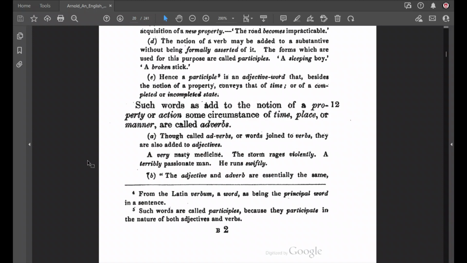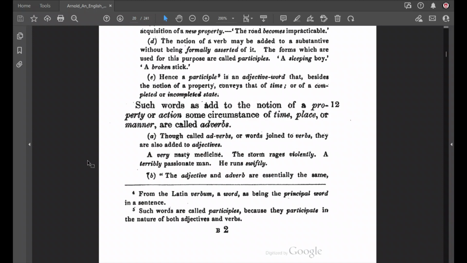Those are called adverbs. And the word adverb simply means added to a word, not added to a verb, because they can also be added to adjectives and participles. So don't get into the error of modern grammar textbooks that often teach that an adverb is a word that's added to a verb. That's not what they are. The word verb just means word. An adverb is a word that can be added to an adjective or a verb or another adverb.